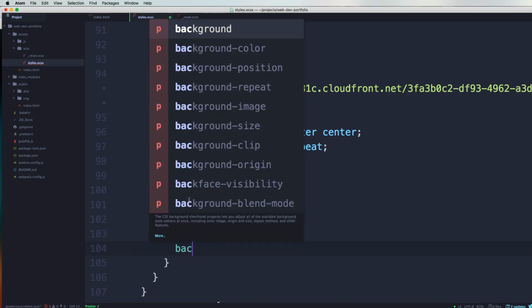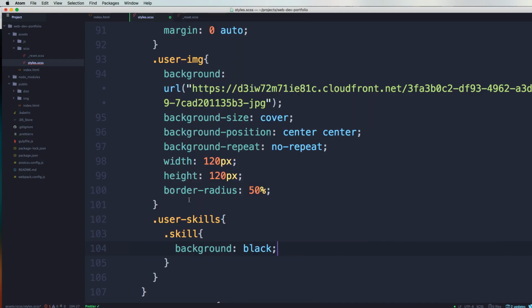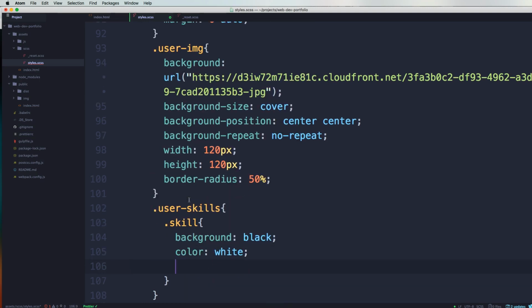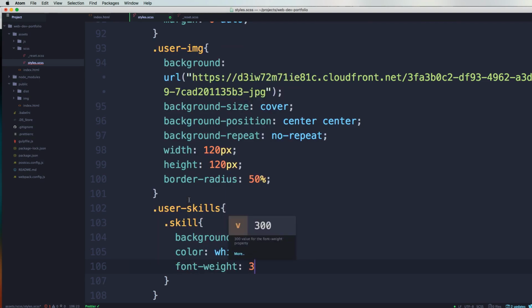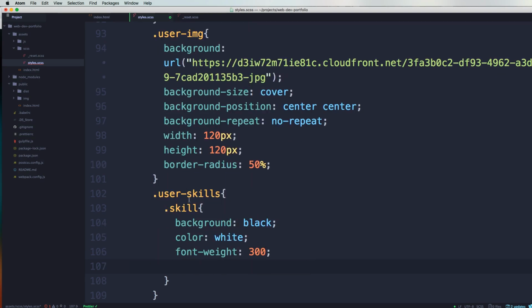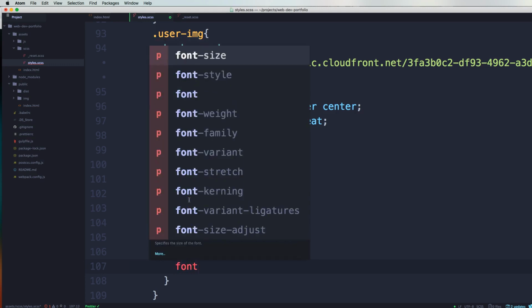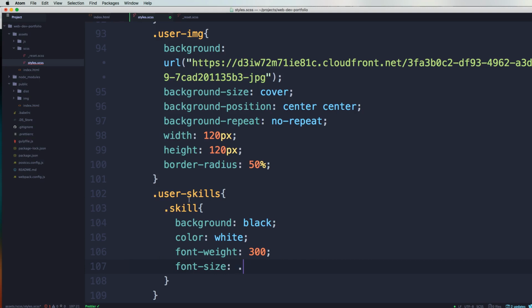So let's say background black, color white. Let's say font weight 300. Then from there, we're gonna say font size 0.8 rem.